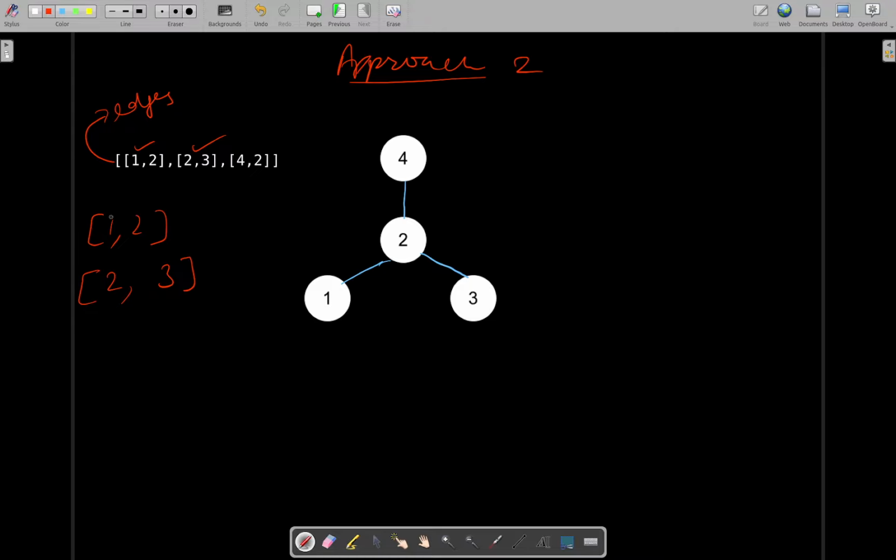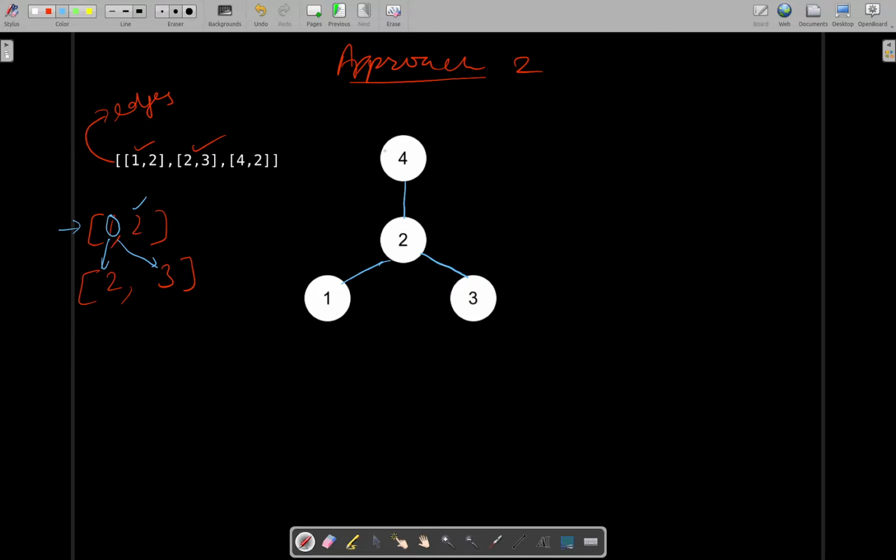So let's say I go for the first node in the first pair, and I check for a match of this node with these two. It should be matching with either of these two. If it is not matching with either of these two, then we will for sure say that the other node in this particular pair will be the center of our star.